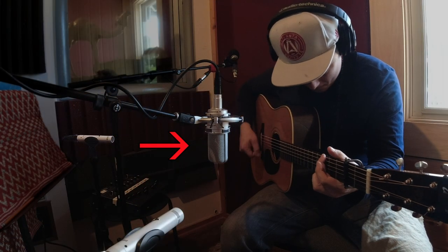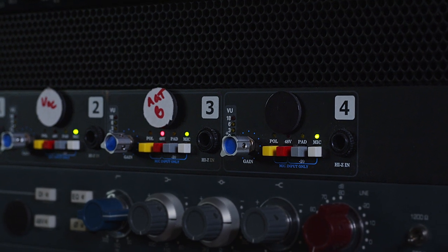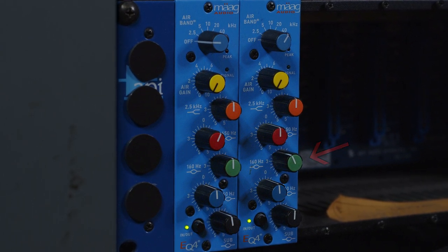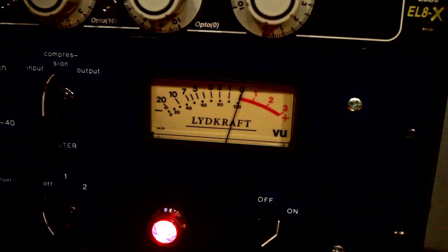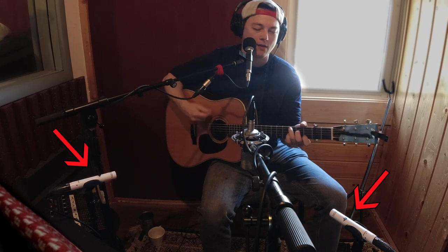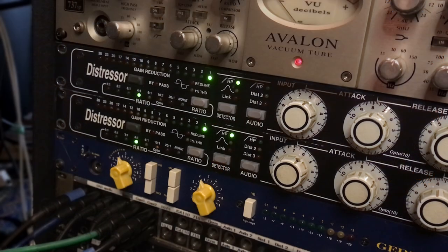On the acoustic guitar I used a three-microphone technique. On the middle mic I used an Audio-Technica 4050 large diaphragm condenser, run into an API 3124 Plus mic pre, followed by a MAG EQ4 to pull out a small bit of low end I often get when micing a guitar this closely, and then into a TubeTek CL-1B tube compressor, just barely hitting it. On the space pair microphones I used a pair of Universal Audio SP1s, which are clones of the Neumann KM184s. Normally I use large diaphragm condensers for the space pair, but in that small booth they sounded kind of weird — these mics actually did a really great job. I ran those into Brent Averill Neve 1272 mic pres and then into a pair of Distressors at a 4-to-1 ratio.